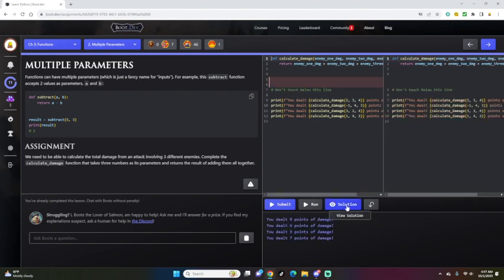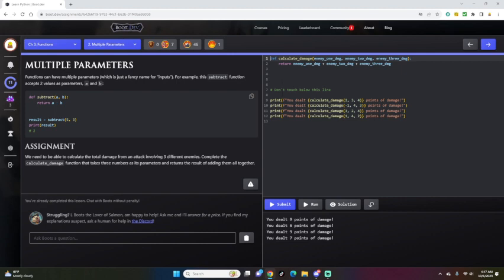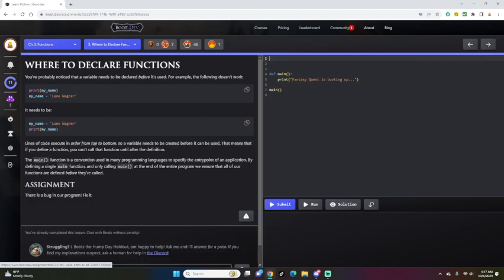I must have cheated or something. Sometimes I'll go in these things, but if you cheat, it gives you an extra shot. It resets your code and says you can try again. And eventually, I think we're gonna hit a part where, yeah, this is where main was defined, up here. So that code didn't run.